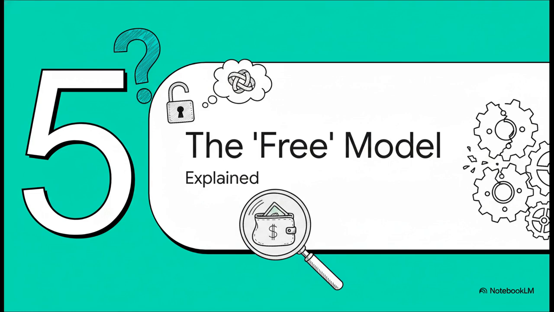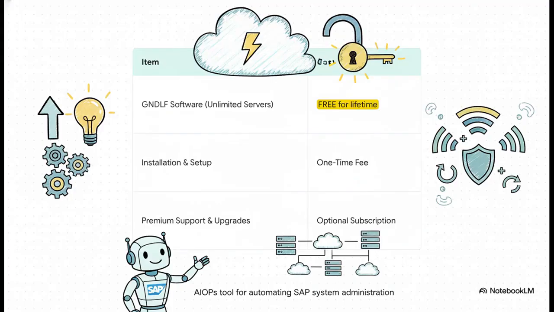Okay, so right about now, you're probably thinking, this sounds amazing, but what's the catch? Fair question. So let's pull back the curtain and look at how their free model actually works. The pricing is actually really straightforward. You can see here the GNDLF software itself, for an unlimited number of servers, is totally free for life. The costs are a one-time fee to get it installed and set up, and then there's an optional subscription if you want premium support and all the future upgrades.